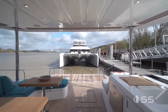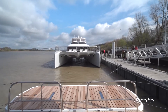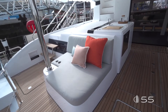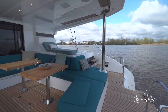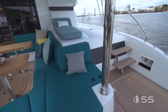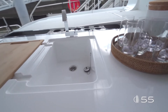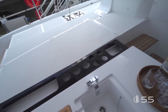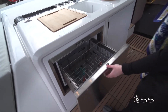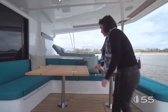Thanks to a structural fit making the aft beam completely disappear, the rear cockpit stands out as a real terrace on the water. Two large lounging areas at the back of the cockpit invite clients to relax facing the stern and watching the wakes while sailing. Designed as an integrated furniture unit, the bar offers a sink, multiple storages, and nice amenities such as cup holders and a wooden cutting board. Fridge and ice maker complete the offer as an option.